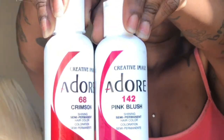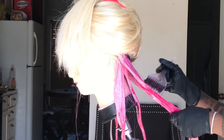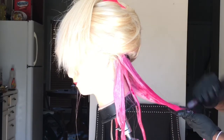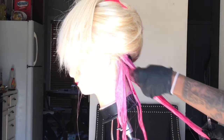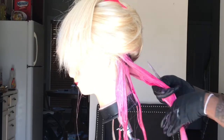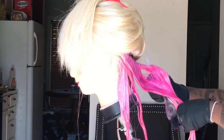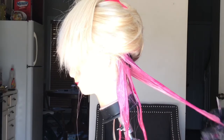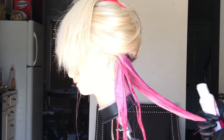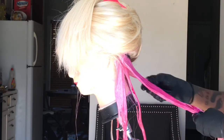I'm going to be using some Adore colors in pink blush and crimson. And I also have a bottle of Electric Yellow by Kiss. And I'm just going to be mixing the yellow and the red to make an orange shade because I didn't buy an orange. And yeah, you guys, I'm just placing this color at random. Each parting space that I do is going to be a different color so that when it all falls together, it's just going to be like a color melt scheme.